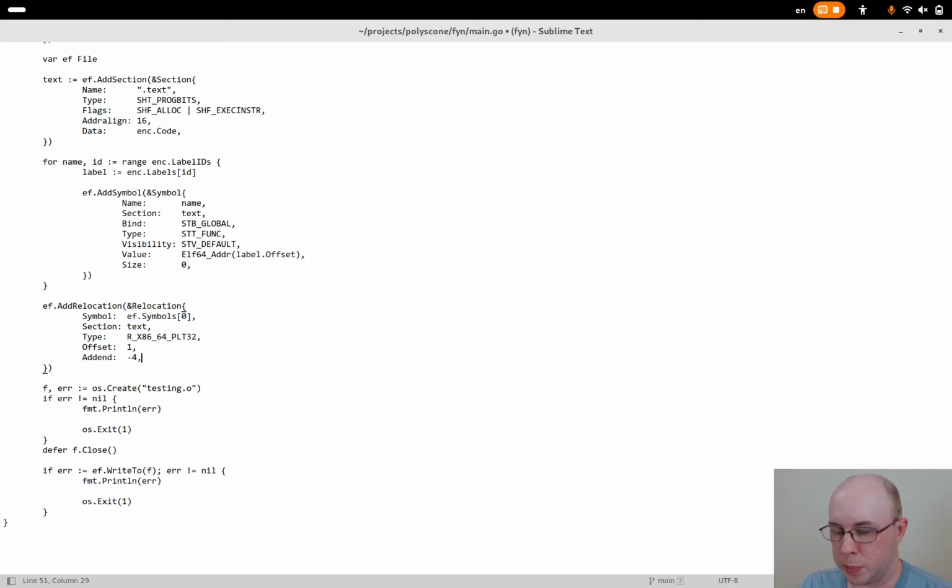So let's read elf. We do actually have the relocation in here at offset 1 with the info saying 4 here, so the type is PLT32. Then we've got the symbol's name. Oh, this should probably be symbol 1, shouldn't it? Because 0 is the null symbol. Okay, that's better. So we have the offset, which I'm just pretending is 1.